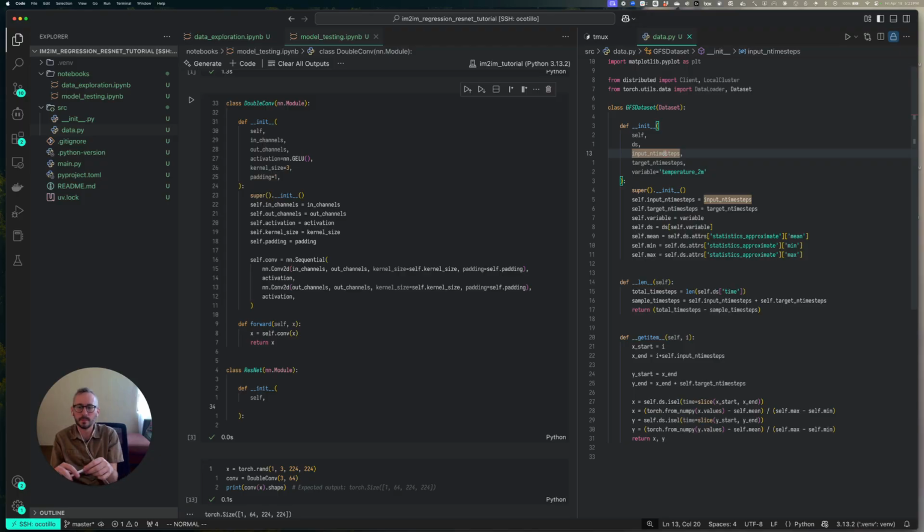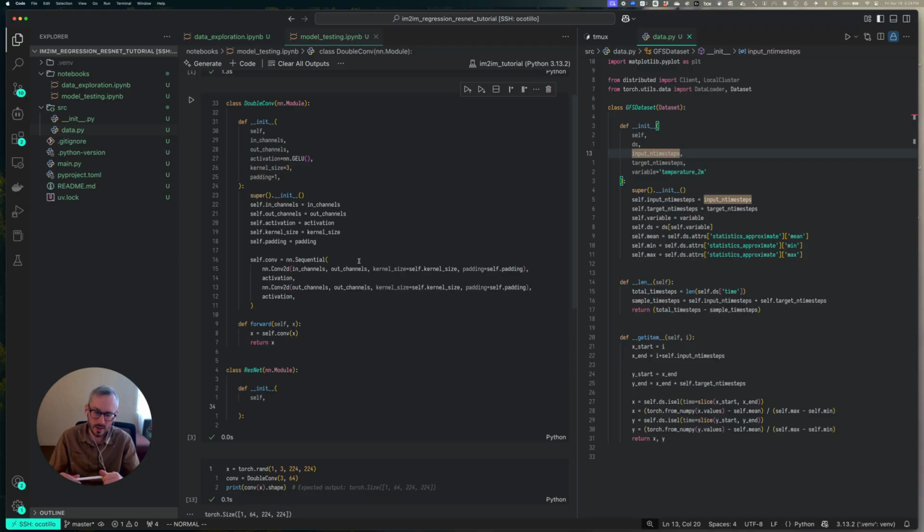And let's see. There's a bunch of different ways you could set this up, but I'm going to probably do this in a fairly simple way. We're just going to use the same hidden dimension, which is the internal dimension of the model across all of the double convs.